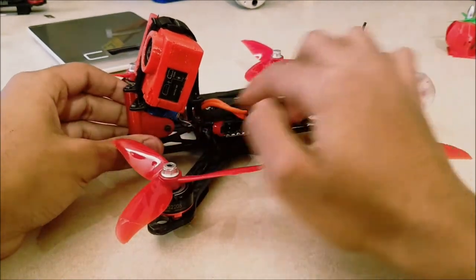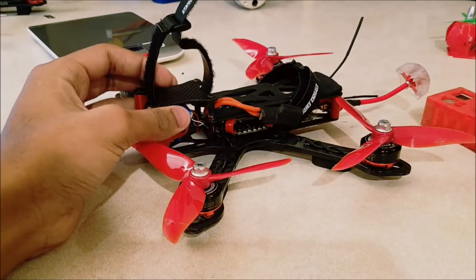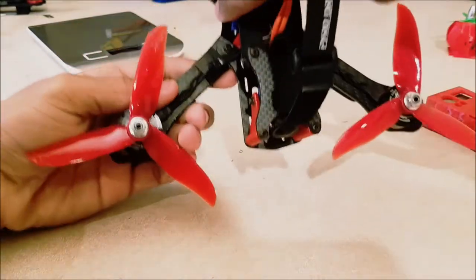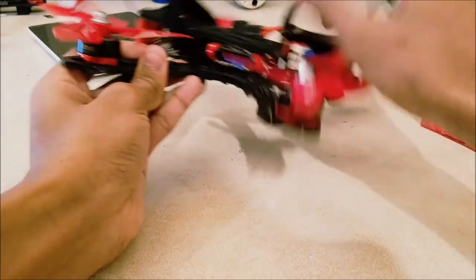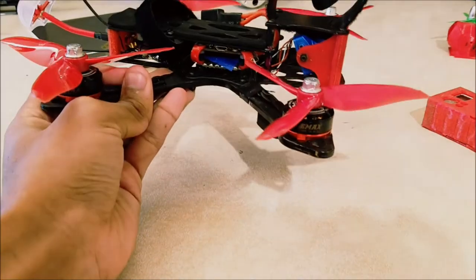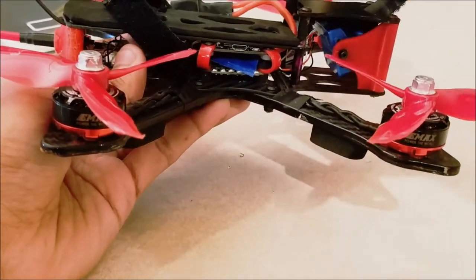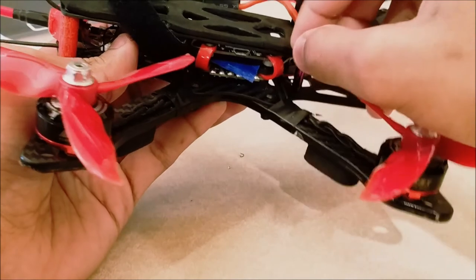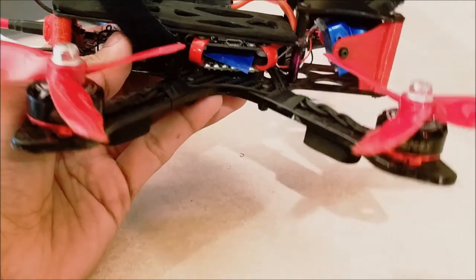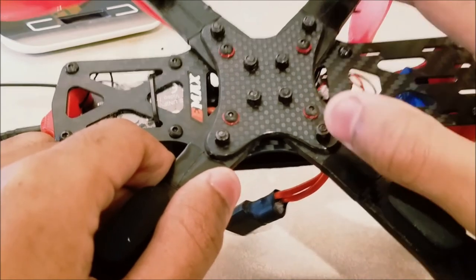And after cutting this part, I actually had to cut out the top plate as well, because I wanted to put my camera on there. All I did was buy some 2mm carbon fiber sheet off of eBay, and then using my Dremel's grinding bit and a sanding attachment, I was able to shape this out. Normally on a Martian, the arms are actually positioned above the bottom plate. The bad thing is that it's held in place using a thin fiberglass board and the PDB — no one's going to be using a crappy PDB like that, so just throw that out. The fiberglass board isn't going to do much either, so I ended up just cutting my own carbon fiber plate, and this is clamping down the arms between the bottom plate. That works really well.